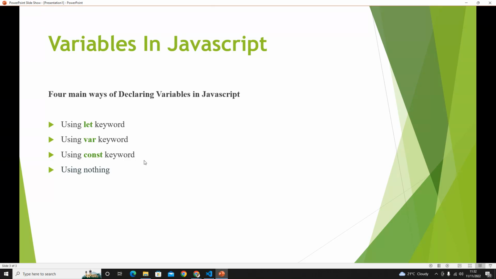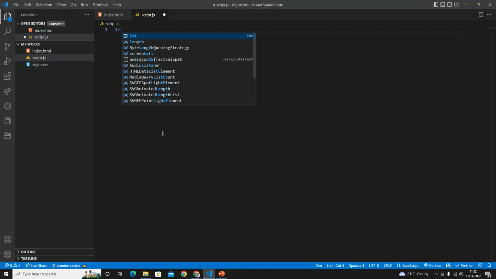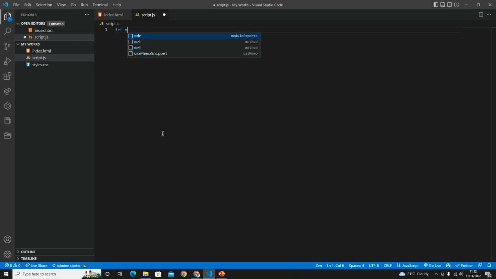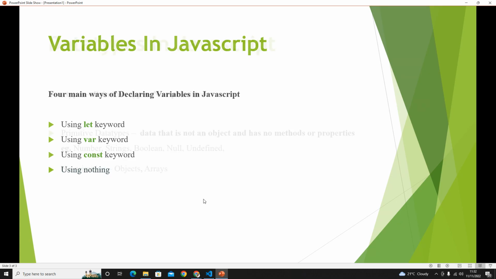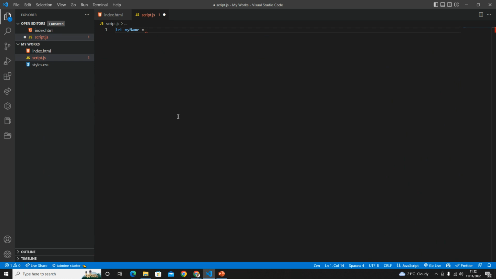As we saw here, we have three or four main ways of declaring variables. We have the let keyword. How do you do that? You can declare a variable like let myName is equal to, and you assign a value. We saw that we have several data types, such as numbers, strings, booleans, undefined, and so on. How do you define myName? myName is a string.